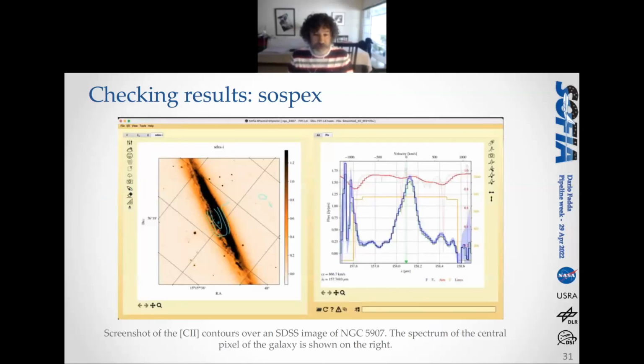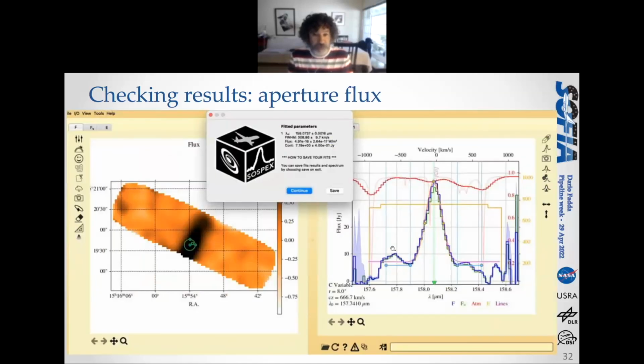When you open a WXY, you can immediately see on one side the image, and this is not really the image, this is an optical image, sorry. And on the side, you see the spectrum for the position. In this case, I grabbed an optical image, and you see on the top we have some tabs that show the flux and uncertainty, the coverage, and finally this optical image that I downloaded. And you can overlay the contours and see from this point here, we have this flux here.